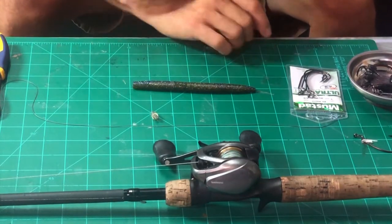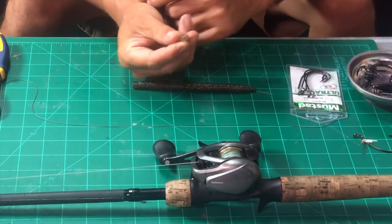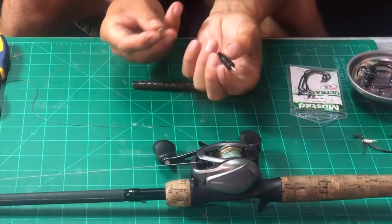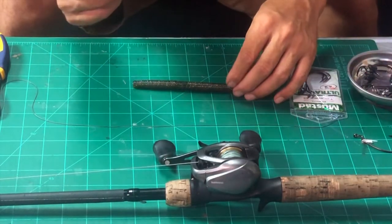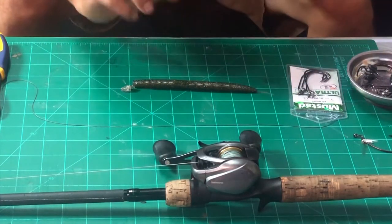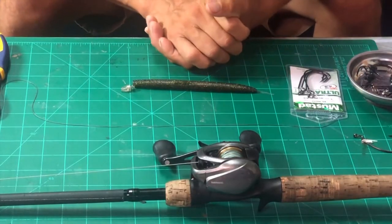It's not even a weight, but it's shaped like a bullet weight. It's got the same screw-in keeper as the Florida rig weights of old. This is an old school lead one. And I take this and I rig it on to the Senko weightless. But this is only the first part of my Senko rigging secrets.